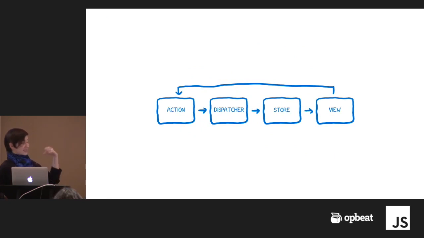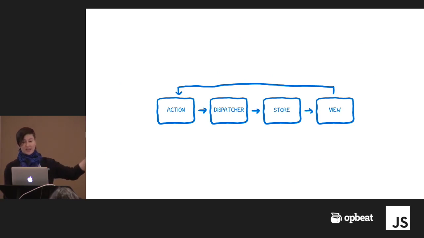So that brings us back to this diagram. That's what you'll find if you see the Flux docs. And this is the way that Facebook solved that problem of the ping pong balls just bouncing all over the place. It was with a unidirectional data flow. So you'll notice that this data flows from one thing to the other, and when it gets to the end, it starts back at the beginning. And you should also notice that the first thing that starts off this cycle is the action. That's going to become more important later.